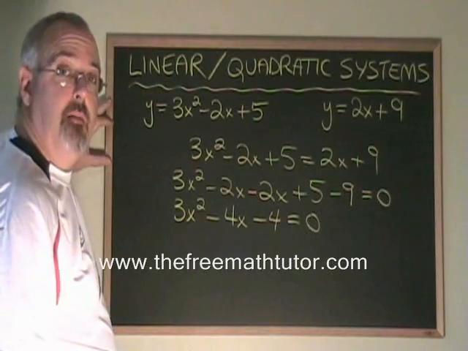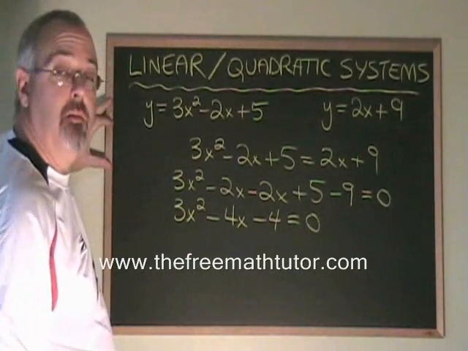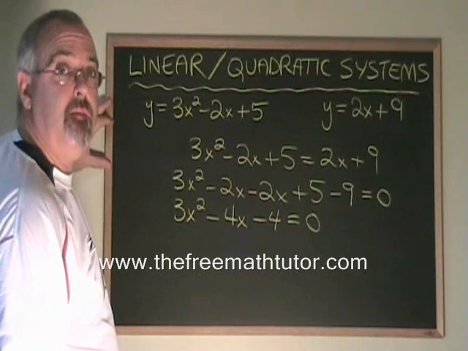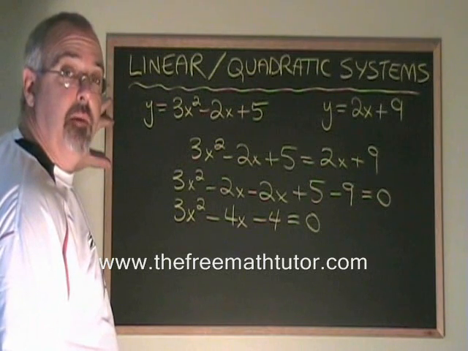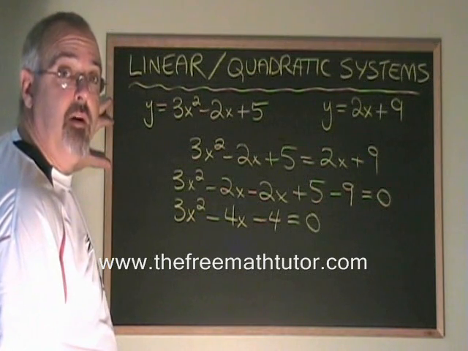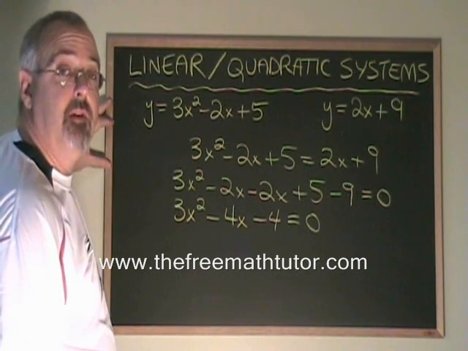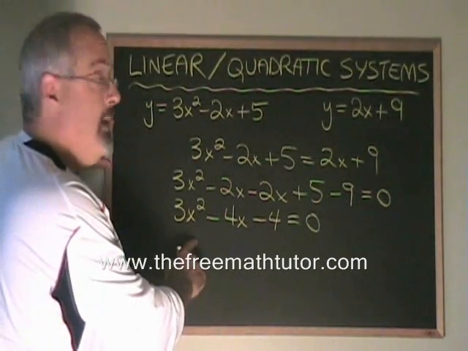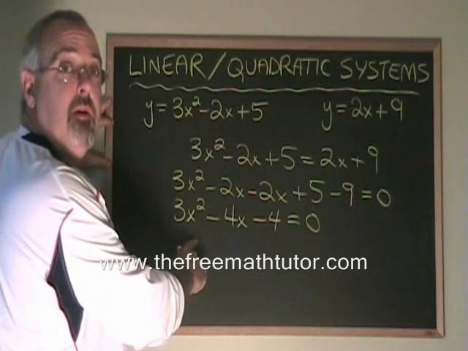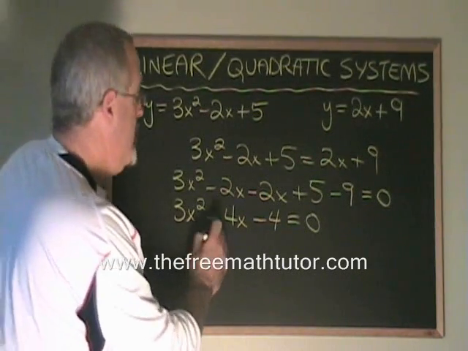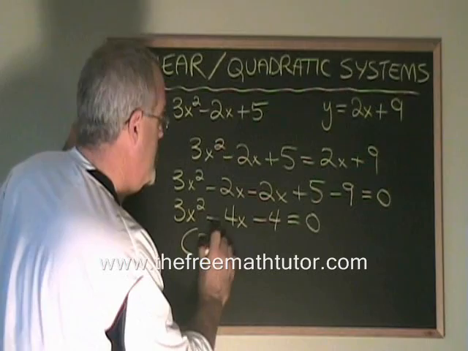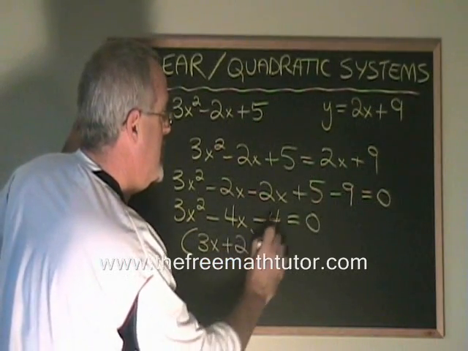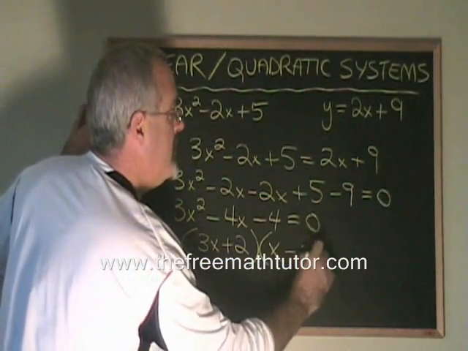This time, I have what I call a complex trinomial that can be solved with factoring. I will not illustrate the method of complex trinomial right now, because that is already the subject of another video on this site. But I can tell you that the factors of this trinomial are 3x plus 2 times x minus 2.